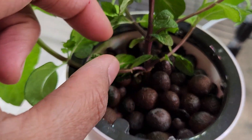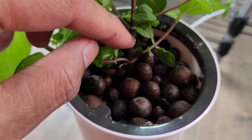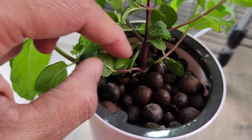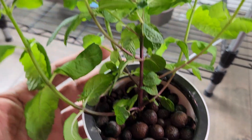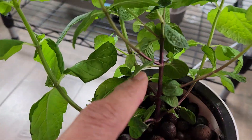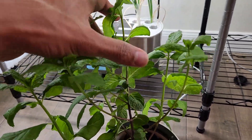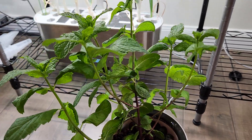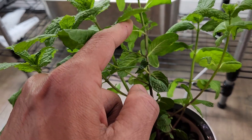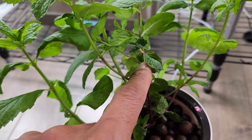I don't see any mint coming from the bottom yet. Usually mint spreads out via roots, but that hasn't happened yet — it is just 45 days. I am pretty positive that over time I will see lots of mint coming from the roots. But so far all these stems are spreading out very well — look at all these side branches. When I harvest the mint, I take the longest stem and cut it maybe halfway through, or above three or four nodes, so it will continue to spread out.